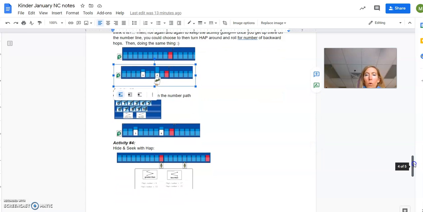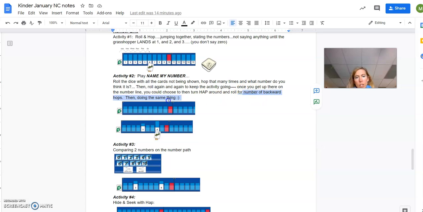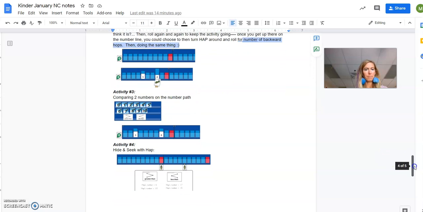Okay, and you just keep going like that until you get close to the end of your line. Then up to you whether maybe you want to try going backwards with your class and doing the same type of thing. So now you rolled a 2, and let's say you're on 15. Now we have to go 2 back. So now I'm hopping 2. What number do you think we're going to land on? So you could go forwards and backwards.